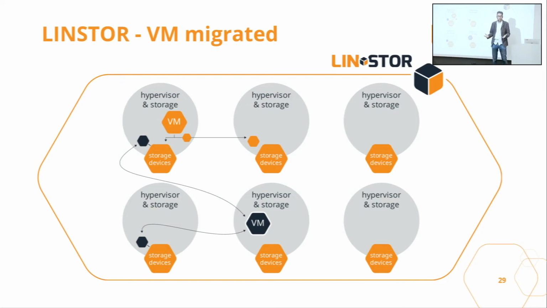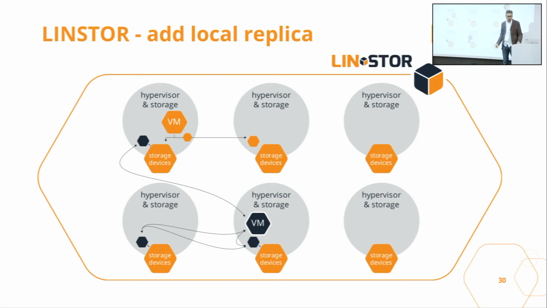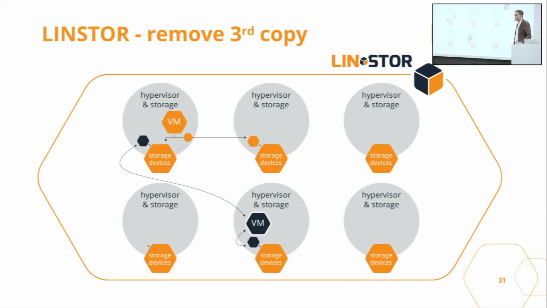And then you can decide if it stays like that for, let's say, 1 hour, or you define a time window, let's say, in the night between 0 and 4 a.m. Then you want to migrate the storage to the VM. So that would mean we allocate here a new logic volume, let DRBD resync all the data blocks in that, and when that is done, it removes the third replica because, let's say, the policy only wants 2 replicas. Okay, I hope this gives you a picture of how this works with diskless assignments and that they can move around.